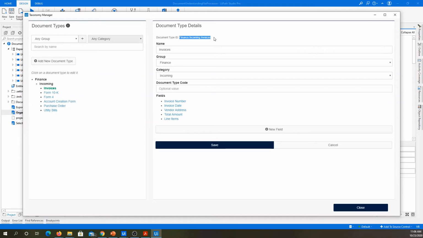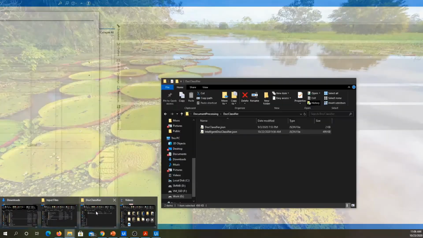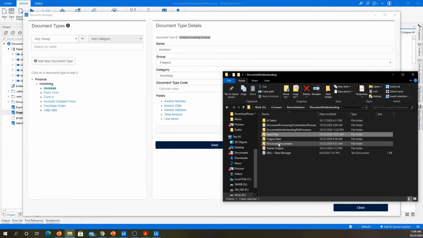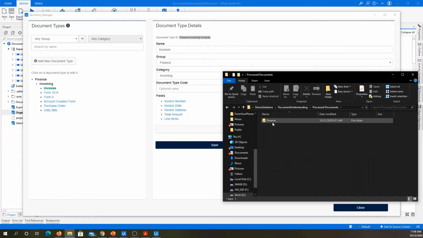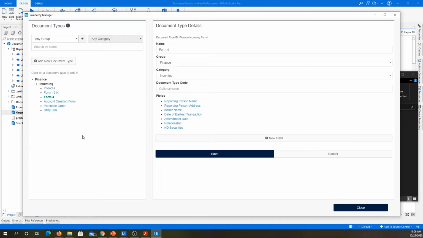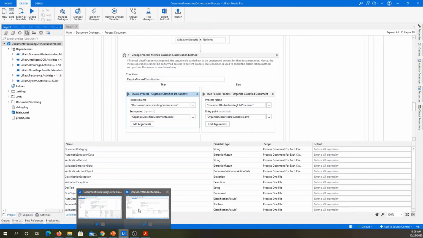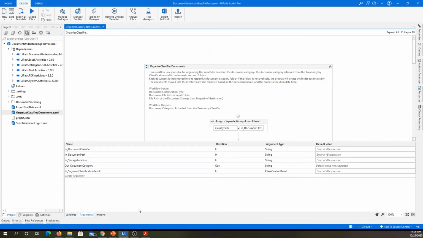So this is the path that we need to create our folders over here. We need the finance, we need incoming, and we need the other type depending on the type we select, as you see here. So that's what we are going to pass in to our new process workflow.